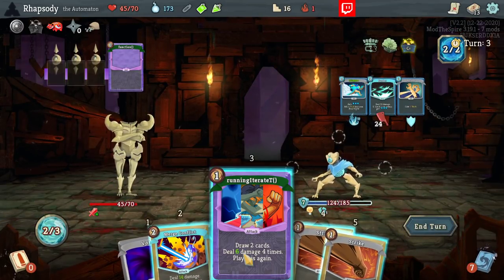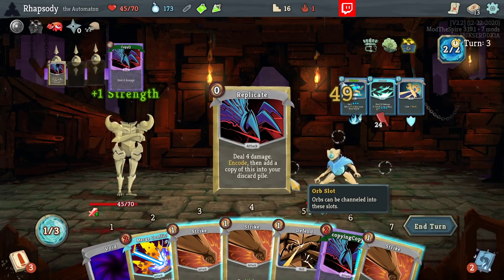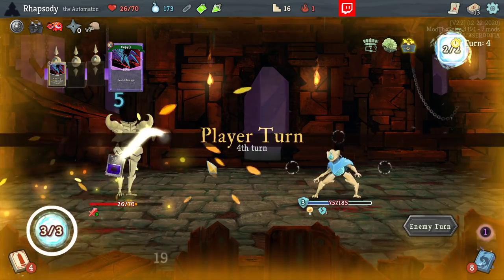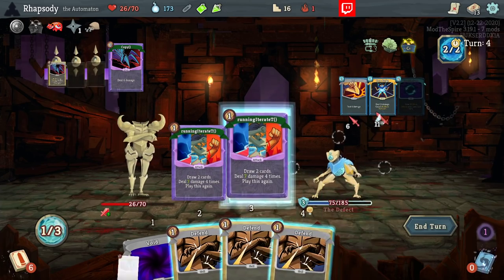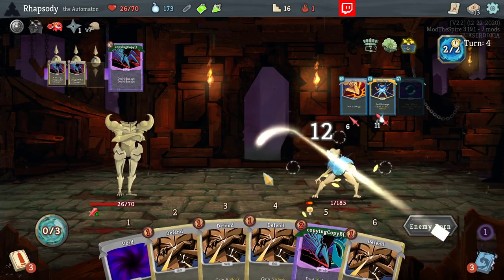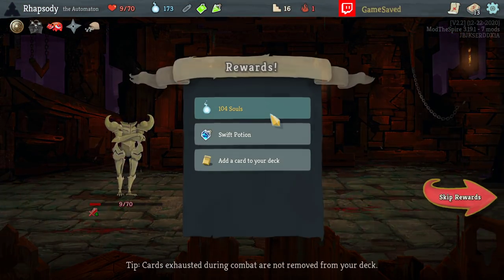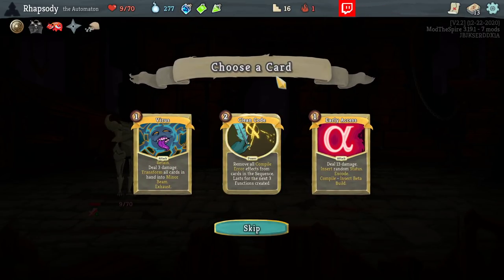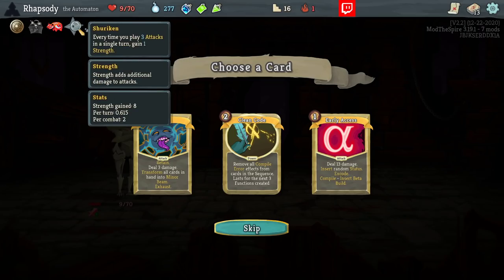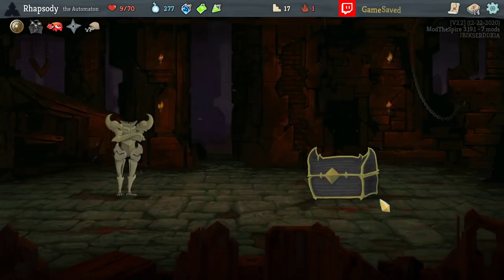Heck, we're going to draw a bunch of cards here. Because it would have sucked to not be able to defend any significant amount this turn. I say as I don't defend any significant amount this turn. Yeah, I'll take the 17 when I know that I've got lethal coming off the back of it. God, I really want to cut the rest of the cards out. Ooh, virus. Deal 3 damage, transform all cards in hand into a minor beam. That minor beam is real good for a shuriken. Let's do it.